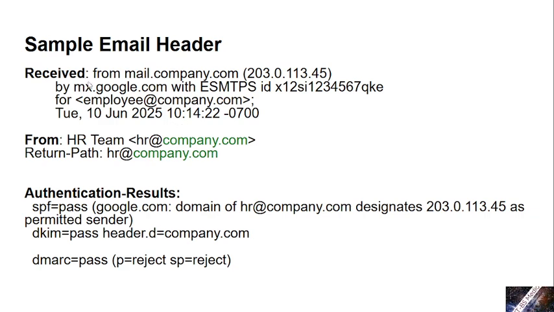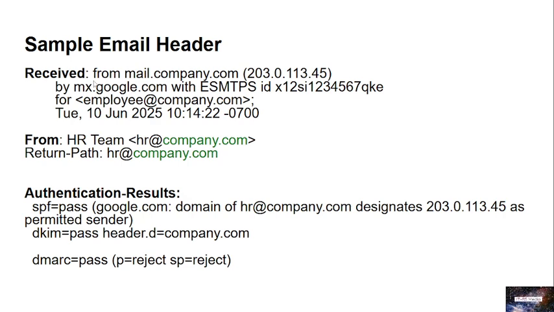But then from the Received from, mail.company.com, you can see that, and it will show the IP address and the mail server that processed and sent it in.